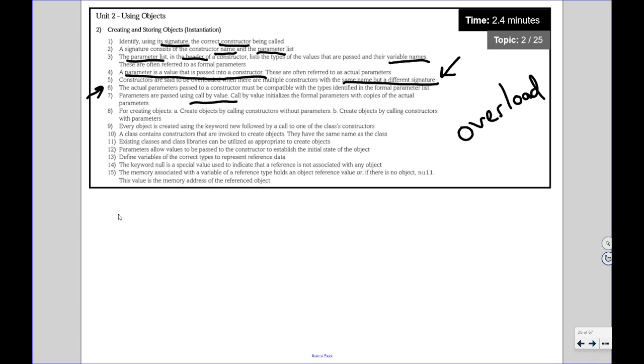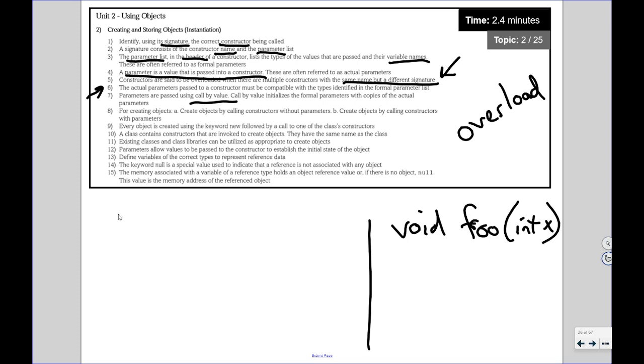So for example, let's say you have this method over here, foo, and it takes x as a parameter. Somewhere in the method it goes x equals x plus 5. That's what the method does. And then over here, you have a variable y equals 5.